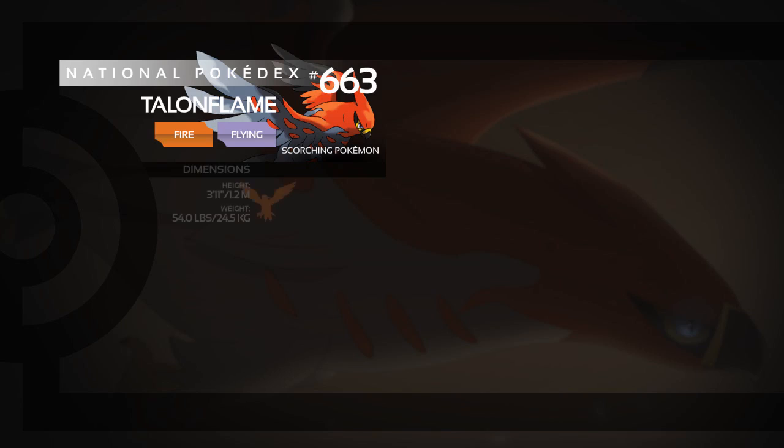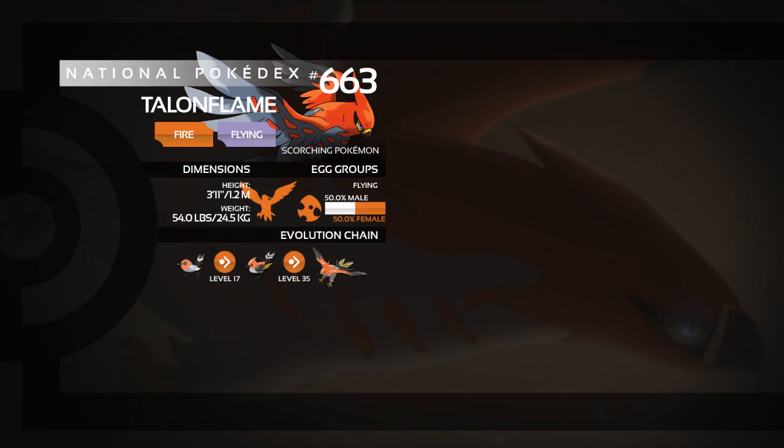And dimension-wise, it doesn't really stand. It is 1.2 meters or 3 foot 11 inches big, as in wingspan most likely, and weighs 54 pounds or 24.5 kilograms. Breeding wise, it's in the Flying Egg group only, and the male-female split is 50-50. And evolution wise, it is the bird Pokémon from Generation 6. So it starts from Fletchling at level 17, evolving into Fletchinder, and then Fletchinder will evolve further on to Talonflame, starting at level 35.